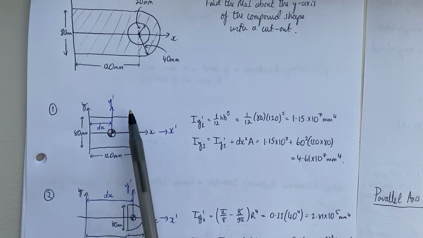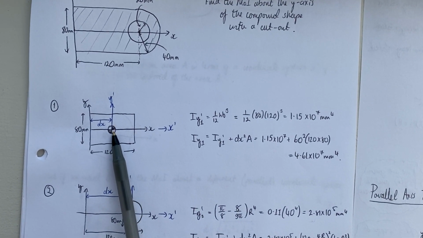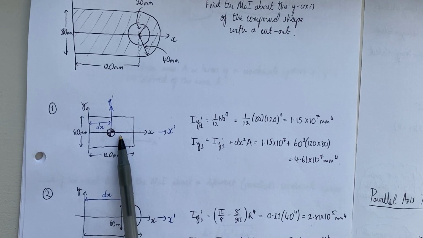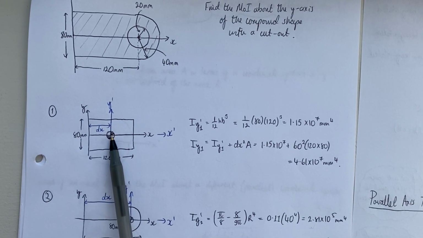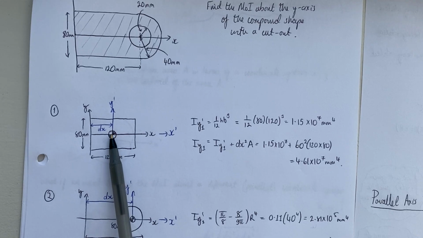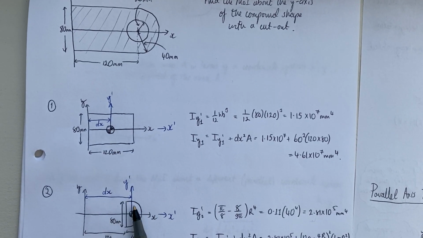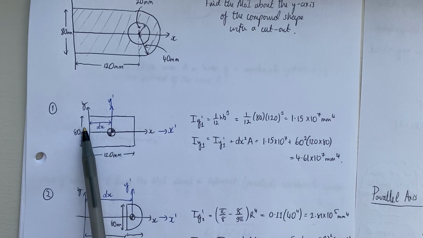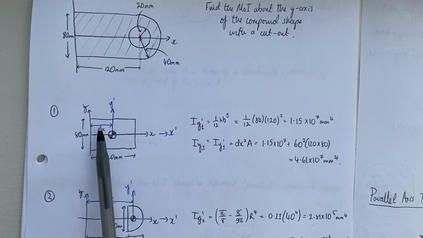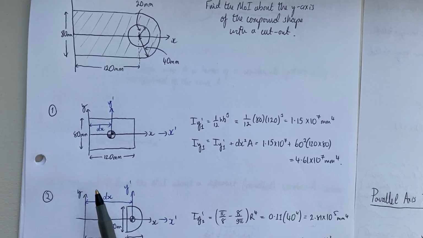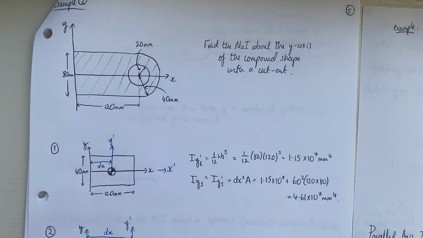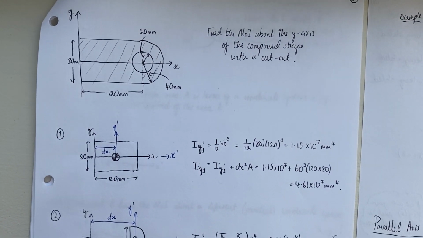But basically we looked up the results for the moments of inertia about the center of mass of each of these shapes from the textbook, and then shifted it with these known distances by using the parallel axis theorem, right? So it's a good idea that you remind yourself how to do that.